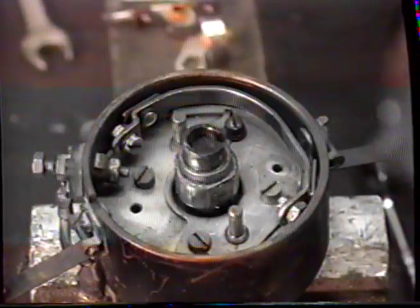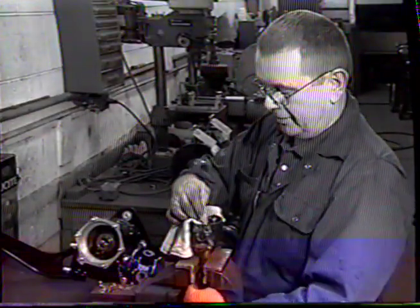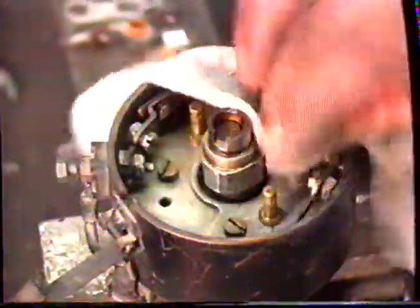Now we have the points out. Take the opportunity to wipe off the cam, wipe the old grease off the cam. Also the base plate, so that there's no chance of any shorting or arcing through any grease that is accumulated there.